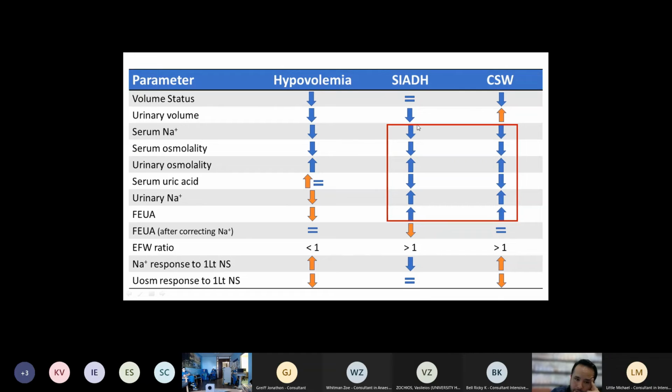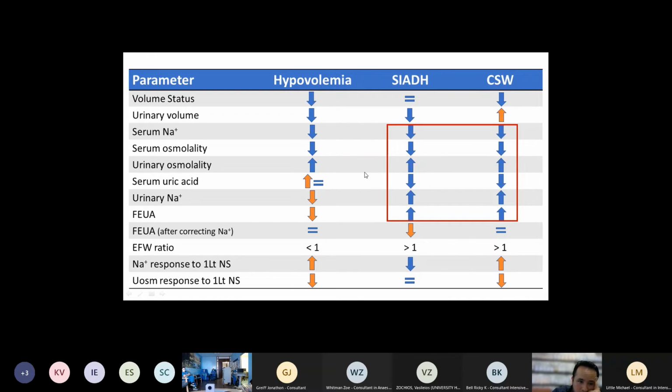They lose weight. Patients who apparently have cerebral salt wasting pass so much urine that they become dehydrated, whereas patients in SIADH, if anything, gain a bit of weight. We know that SIADH patients don't respond very well to sodium chloride, whereas in patients with cerebral salt wasting, sodium chloride can increase their sodium.